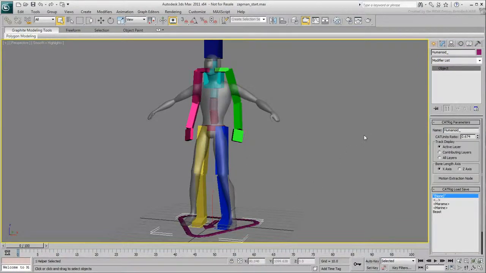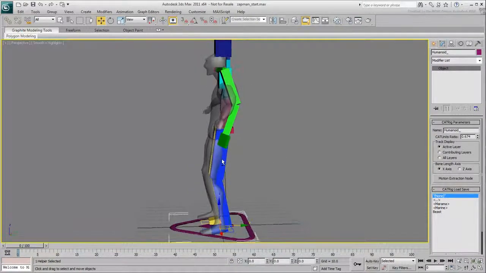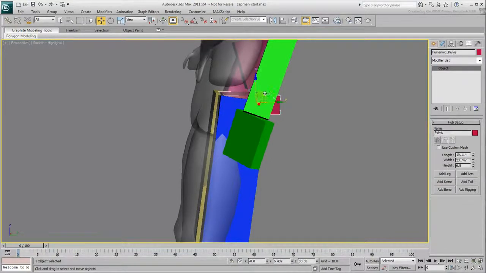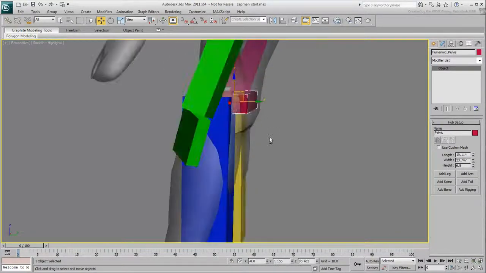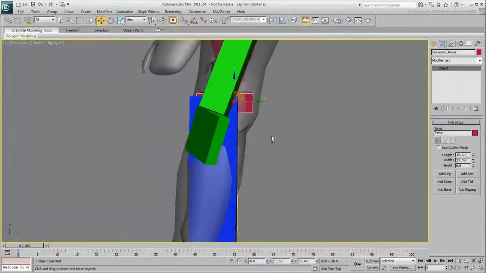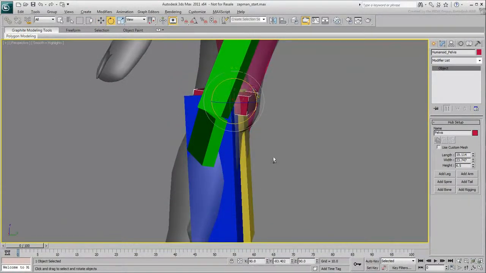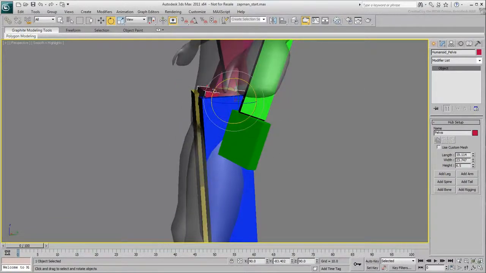Notice also that the whole rig is driven by this triangular node that you just renamed. This is the topmost parent in the hierarchy, and in this case should be relocated to 0, 0, 0 to match the position of the mesh. From this point on, you are ready to edit the skeleton. Start with the hips. Viewed from the side, use the Move tool to position the pelvis hub inside the mesh. You may even need to rotate the pelvis a bit so that it flows naturally with the mesh pose.